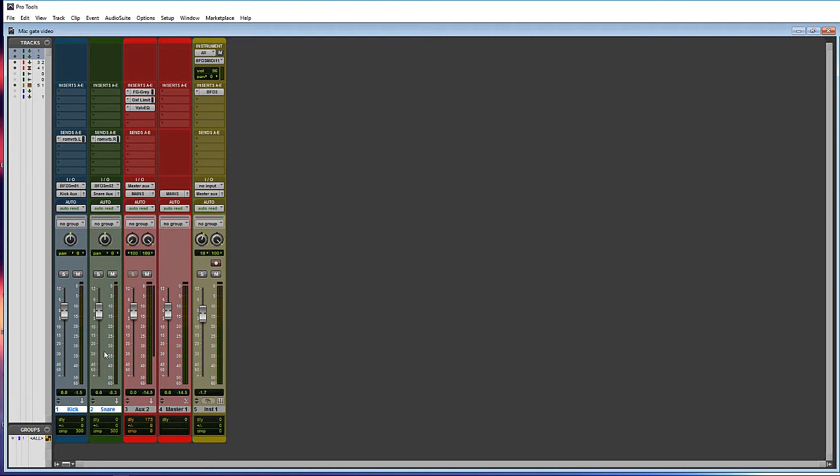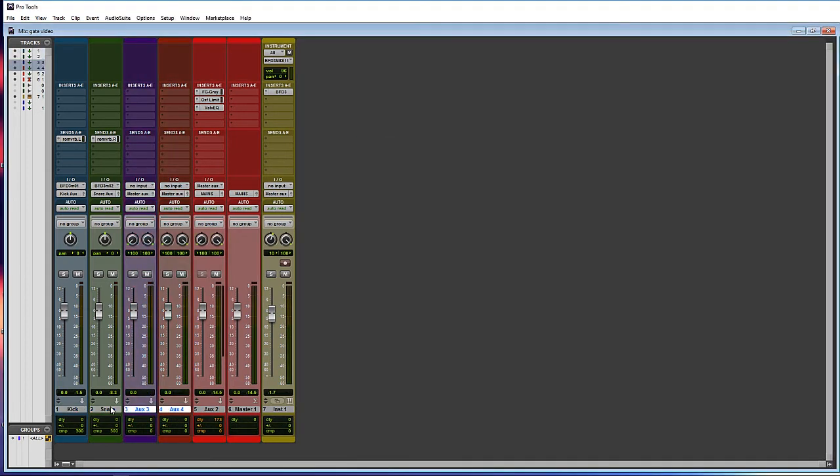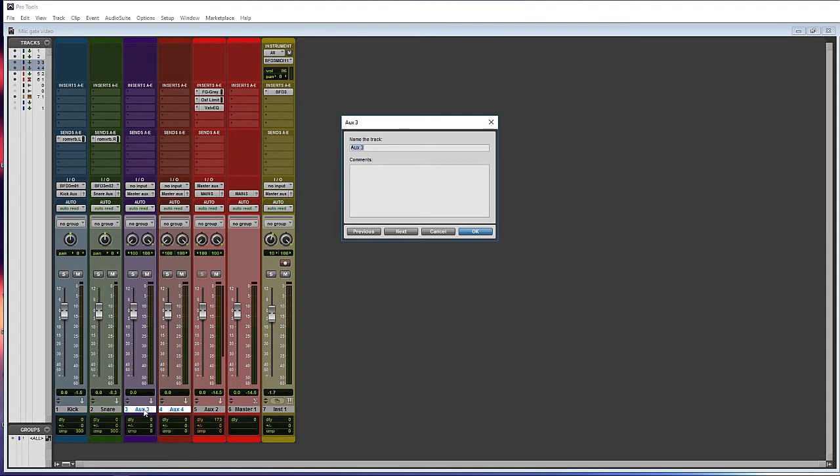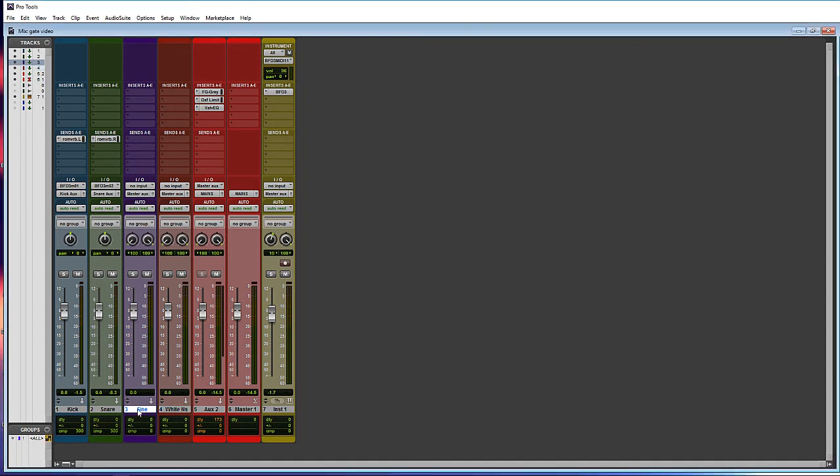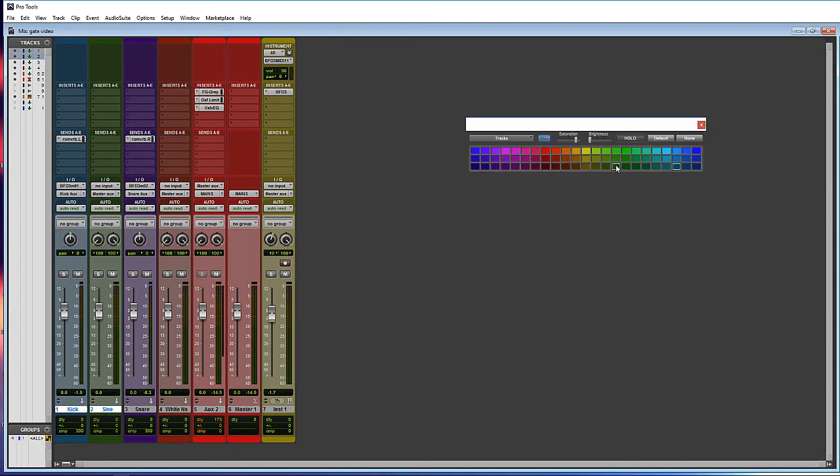Next we need to create the tracks that will be the triggers. In this case, you'll want to create two, again mono or stereo aux, that's completely up to you and your workflow. I will be creating two stereo auxiliary tracks. Let's name them. I'll name one Sine and the other White Noise. I'll move the sine wave here over by the kick, and let me set the colors the same on them.